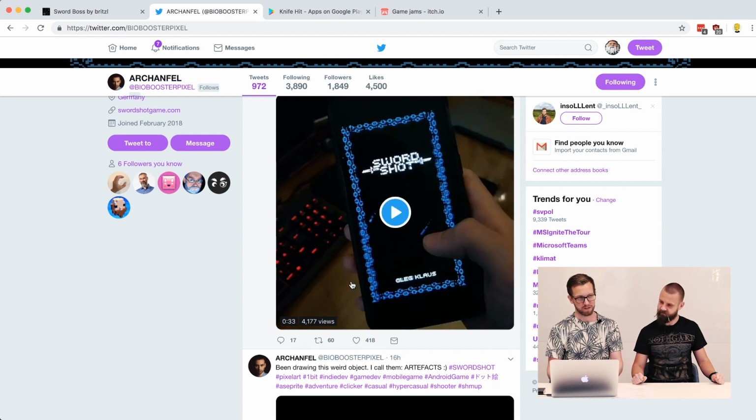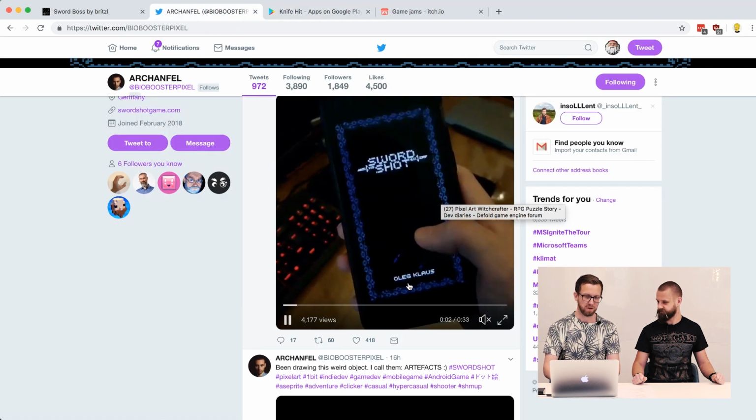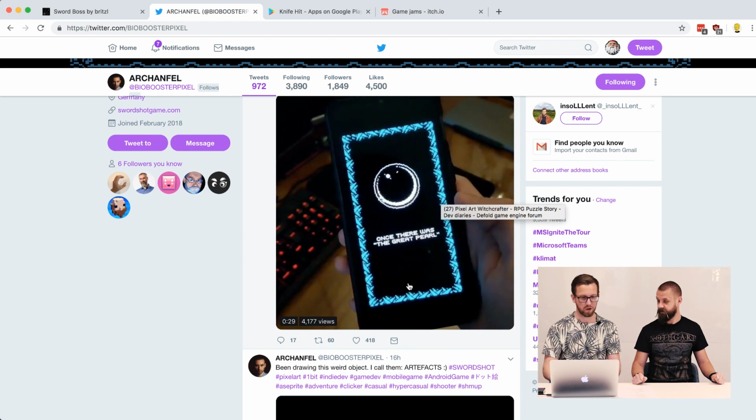The challenge I wanted to solve was how to design interesting bosses using patterns. In Knife Hit you have the knives and you can't hit the other knives. And in Sword Shots you have stuff around the boss that you're not allowed to hit. So I wanted to see how I would design such a system. That was the goal for me. I'm very much a person solving problems and enjoying the technical challenges. I'm not a game designer, so I'm crap at creating content.